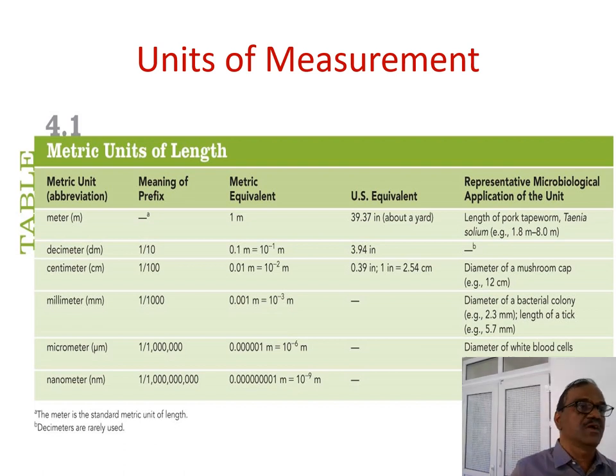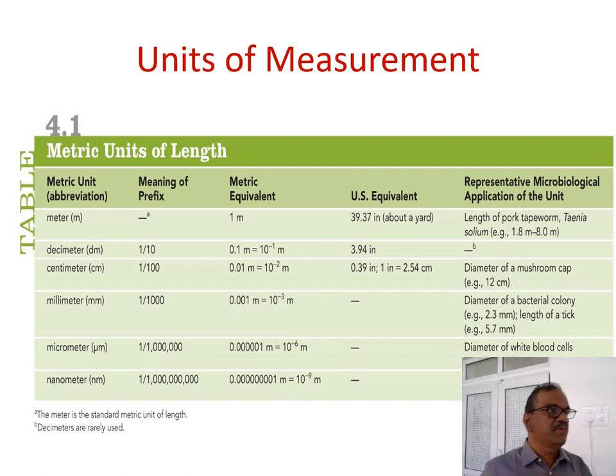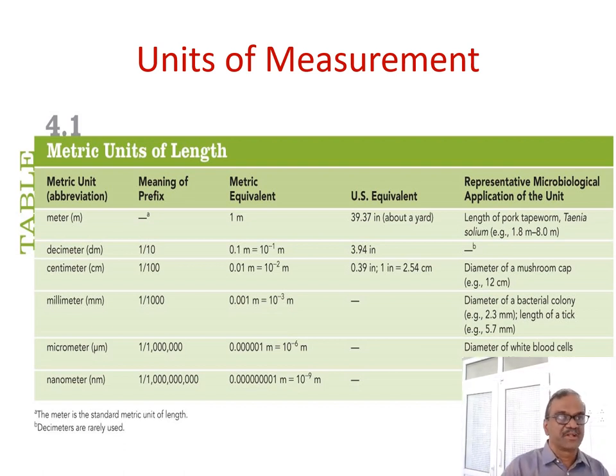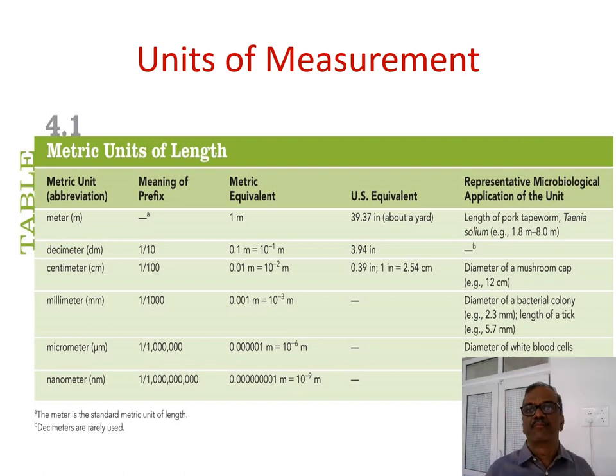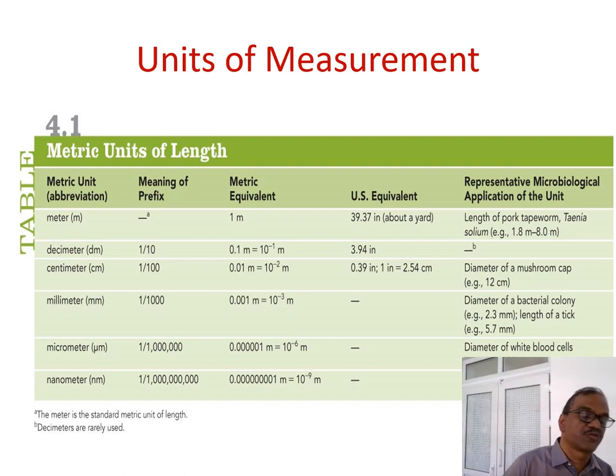Based on the size of the objects, we measure at the centimeter scale, millimeter scale, micrometer scale or nanometer scale. At the centimeter scale, you can take a ruler and measure objects viewable with our eyes. If that is not possible, we have to keep it under a microscope and measure, so micrometers are useful. Up to this is 15.3 micrometers. The length or width of a bacterium, or the length of the flagellum in a bacterium, can all be measured in micrometers.